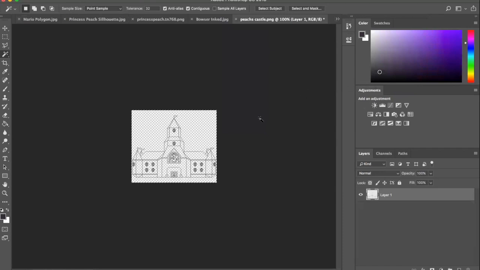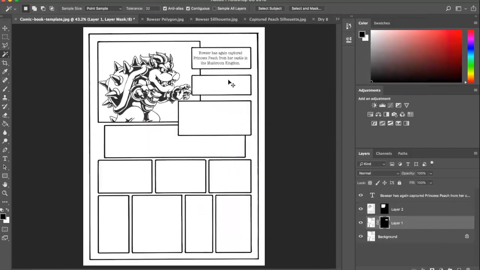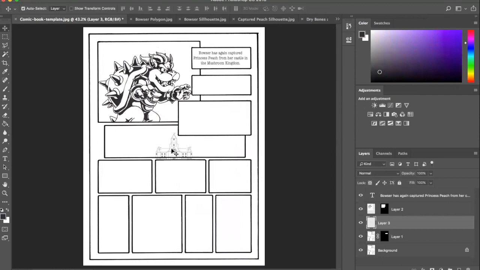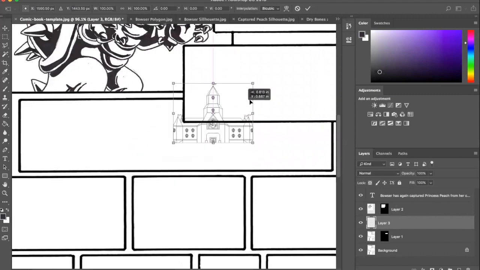Command A or Control A selects everything. Control C for copy. Ooh, that's not the one I wanted. Not yet. And Control V. Now it's on a separate layer right now. Okay.